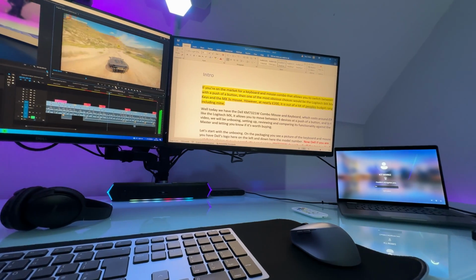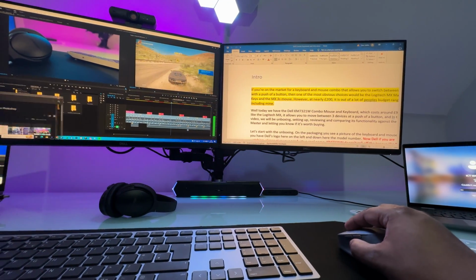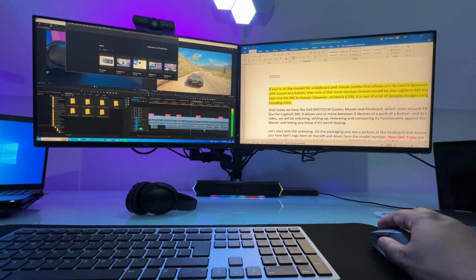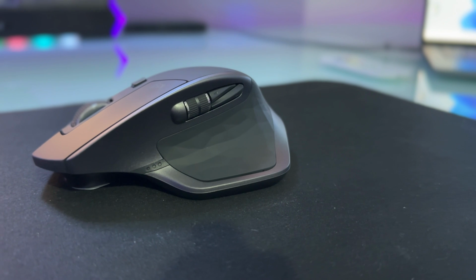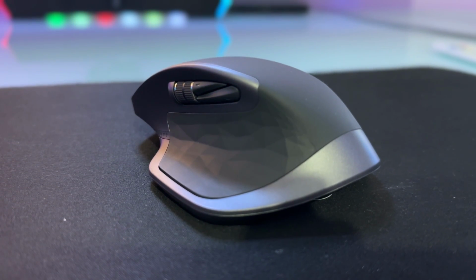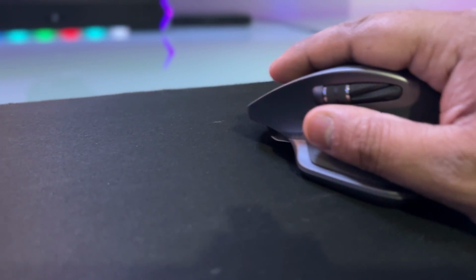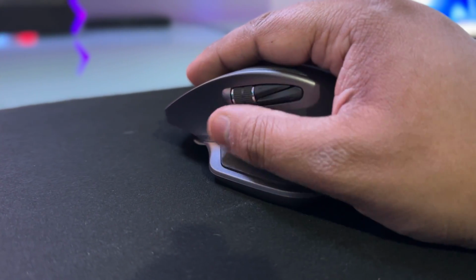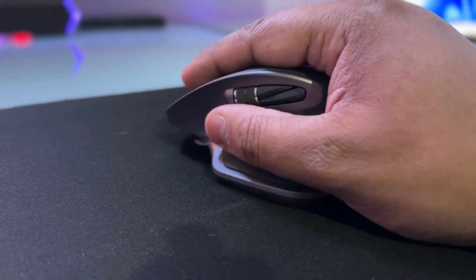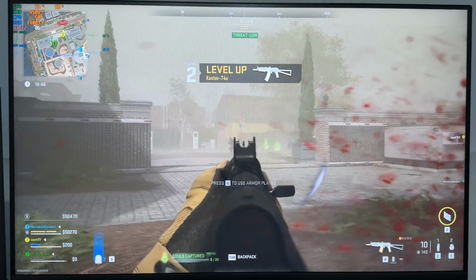I can tell you from experience a mouse's size will cause cramps after lengthy usage if you're not taking breaks. I just feel it needs to be slightly bigger. Now I do own an MX Master 2S and hands down it's the better mouse, especially with the ergonomic shape, but that thumb rest does make the difference and in my opinion if it's not patented then I would suggest Dell try making their next combo set with this design. I did play a bit of Call of Duty with a mouse and found it accurate to use.